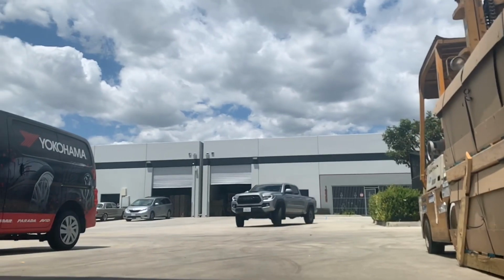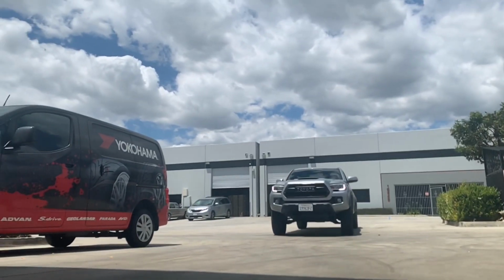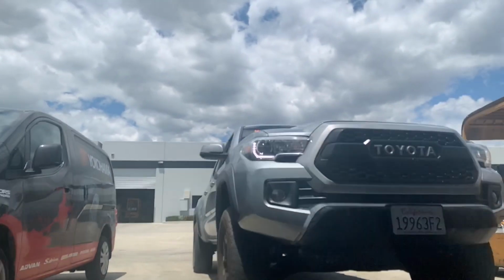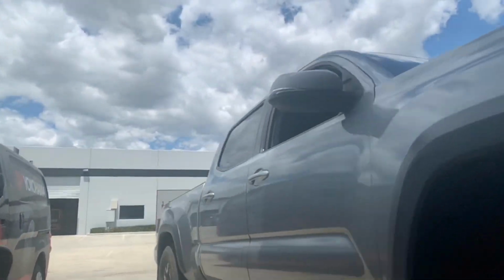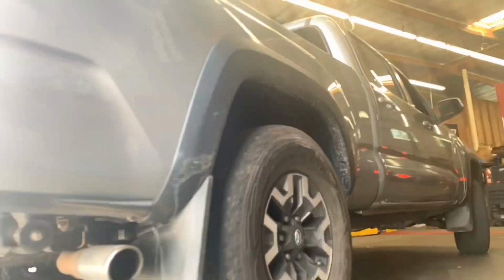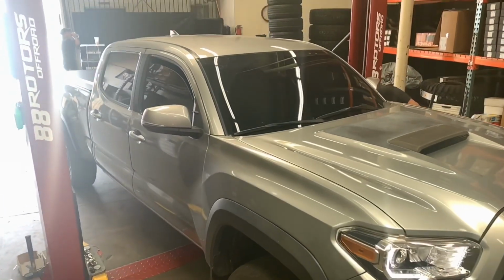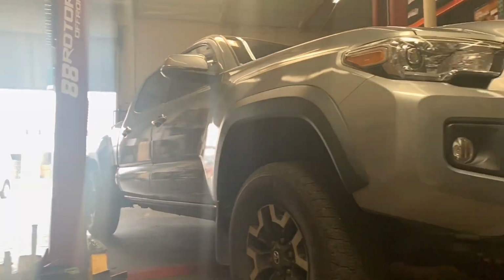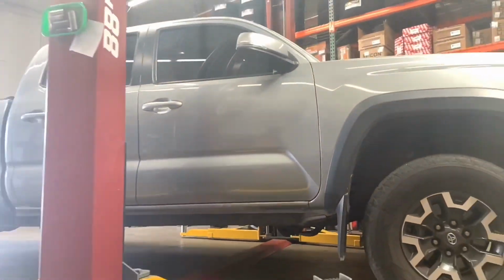And next up, we have this silver third generation Toyota Tacoma double cab with a long bed. Some of you guys have requested more videos of long beds, but it's just that we don't get that many. It's not as popular, but they're out there. So here's a video of it. As you can see here, our techs are prepping both vehicles to be put on the rack.